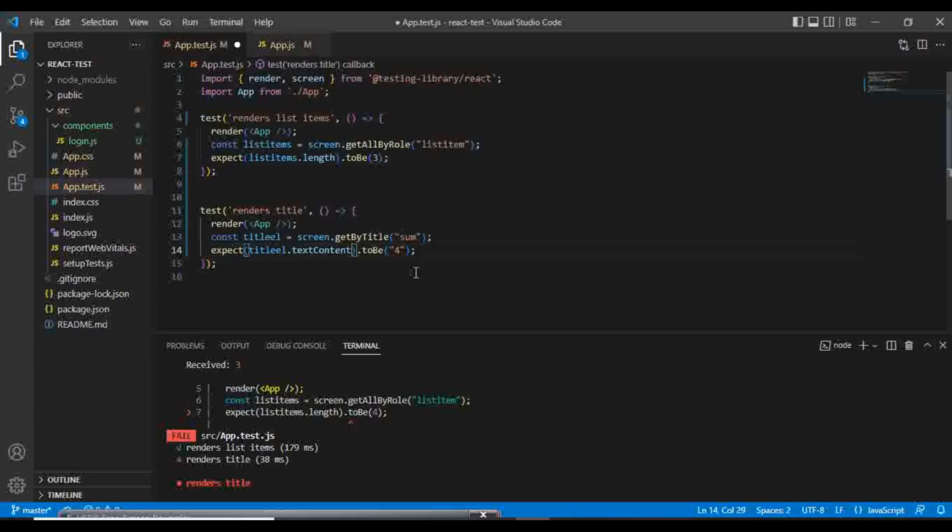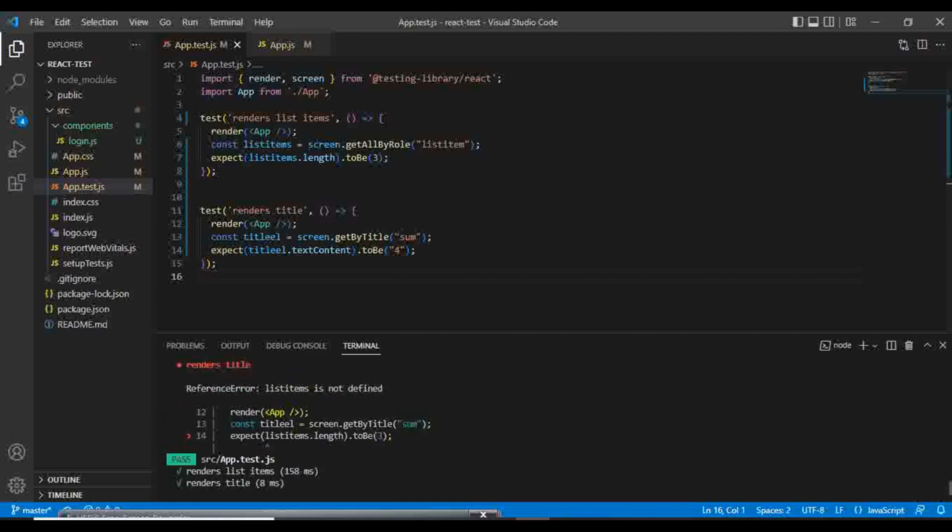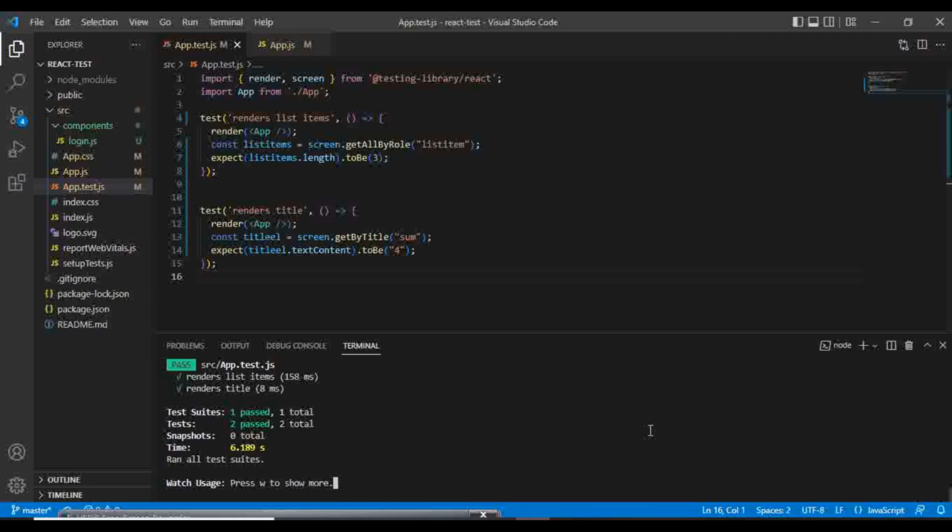I am giving it like this. So renders title. What was the mistake here? I expect list items dot length to be... okay. Now you can see both the tests are passed.